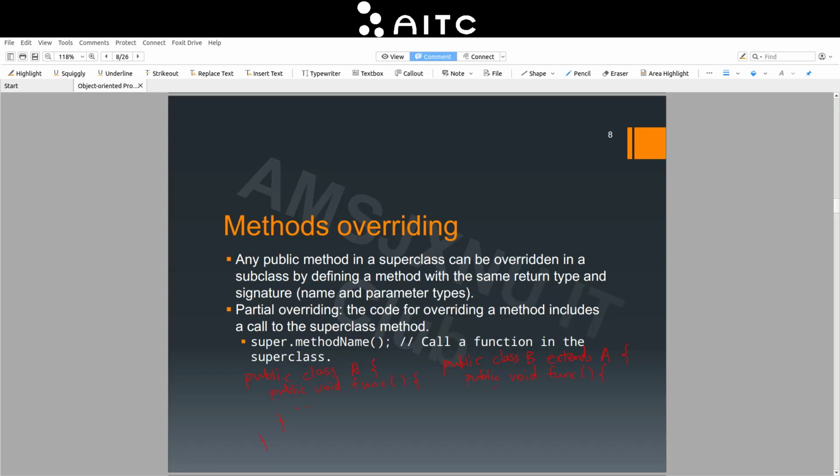We can use super.func, and it will execute all the things in the original func function, and we can add something new here. That's a useful technique in method overriding.